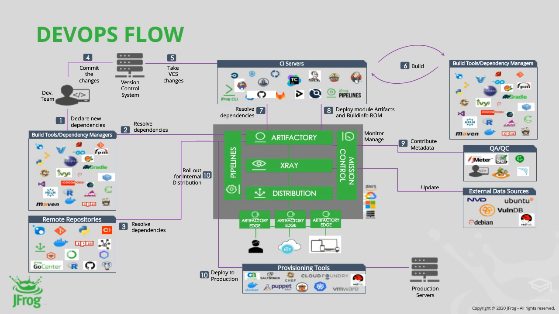So we move further. At this point in time, the CI server actually goes ahead and does a build. If you have Xray plugged in, from the CI server it's going to ask Xray to do a scan on the build for security vulnerabilities and license compliance. And let's assume everything is fine. The scan goes fine. Xray via Artifactory tells the CI server that, hey, the scans were fine, and the CI server finishes the build.